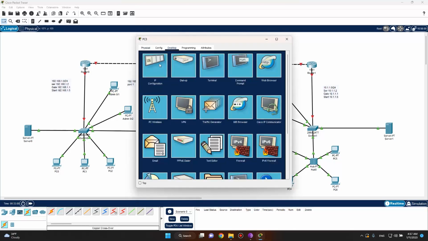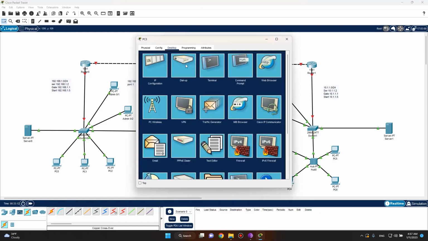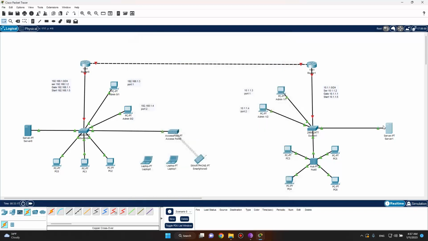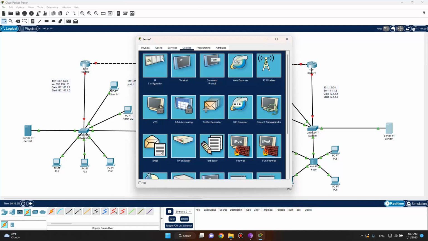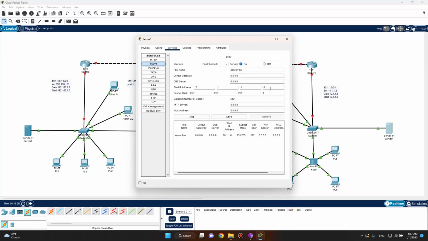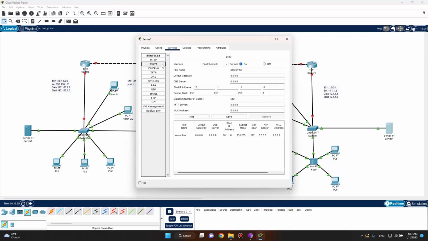So I will put them in automatically with DHCP IP configuration. Yep. What? It shouldn't be 1. I put it as 5. Let me just check it out. Desktop. Let me put it on static. I will go for server. First of all, the IP is 10.1.1. Okay. The DHCP is okay. It's going to be 5. I don't know if I have put it on 5 or not. I don't know why it's not saving that.